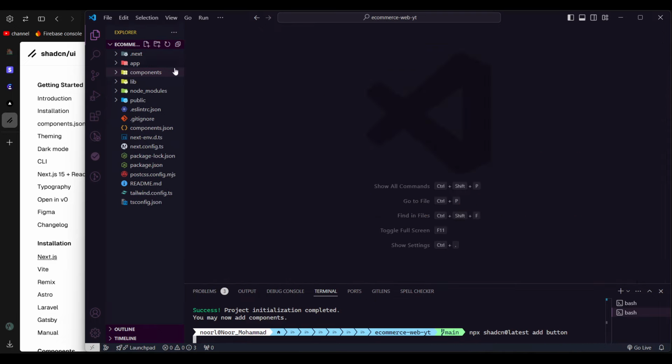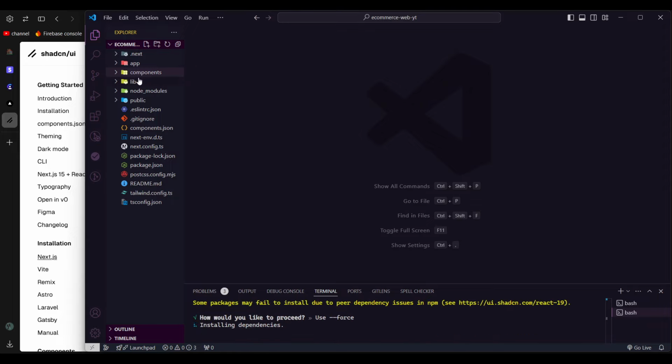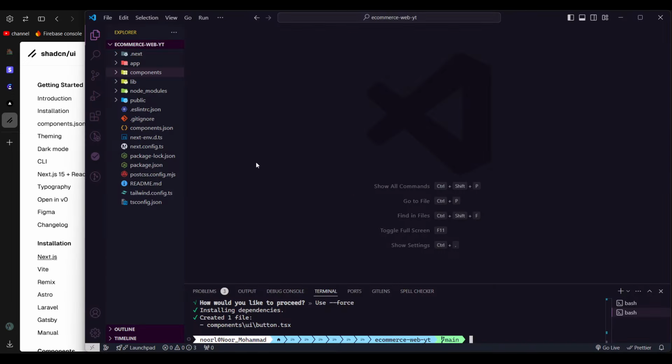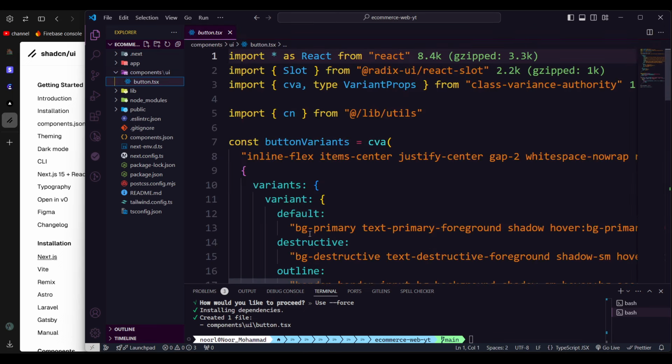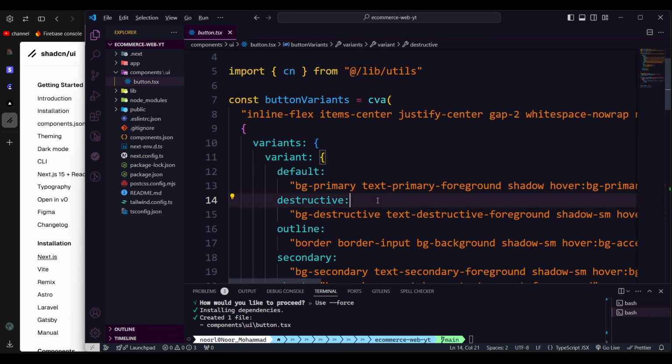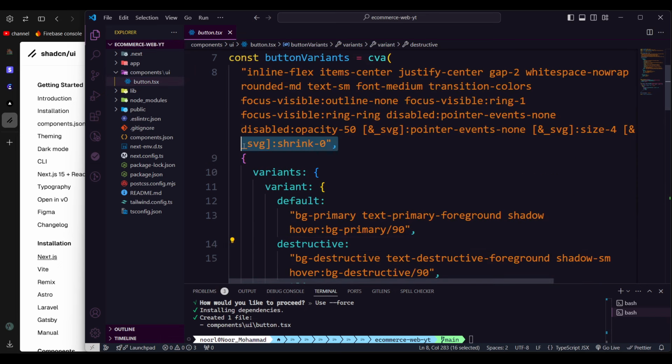Okay, if you're not creating the components, it's going to enter, but by default it's going to create. As you see, it's going to render that button component to your project, so that will be fine. Also in the components, as you see, there is a UI directory. Here we have one button. So now all this code you can change. There is no dependency at all, like Shadcn is not going to hold.